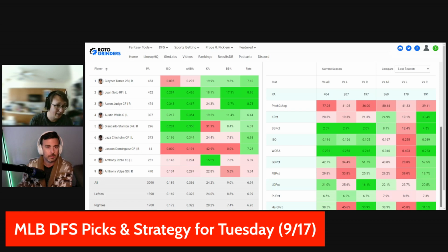So like I said, I like him at that price point. I would prefer him over Brown, Eovaldi, and King. I don't see the reason to play them when he just looks better. I just think he has a lower floor than Eovaldi, which is why I would lean Eovaldi. And I think the matchup is a bit better overall for run prevention for Eovaldi, with the Blue Jays being horrible outside of like one hitter these days. Yeah, I would agree. I agree with that.